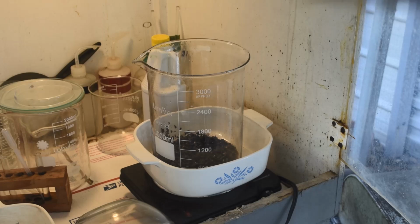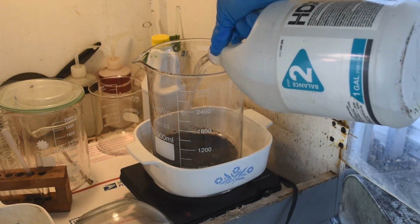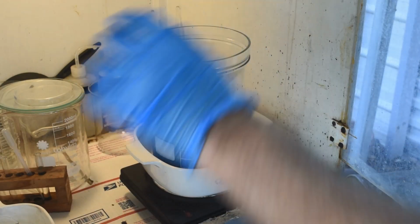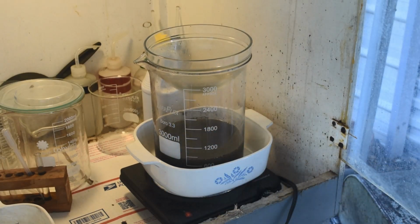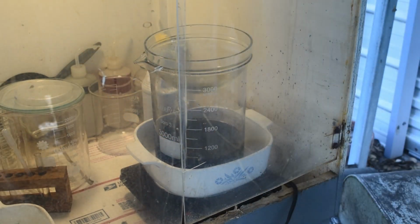All right, so let me get the fume hood going here. And get some more hydrochloric acid on it. All right. Put some heat to it again. Not too much. And we'll just let this cook for the next few hours at least, or until it looks like there's no more reaction going on.